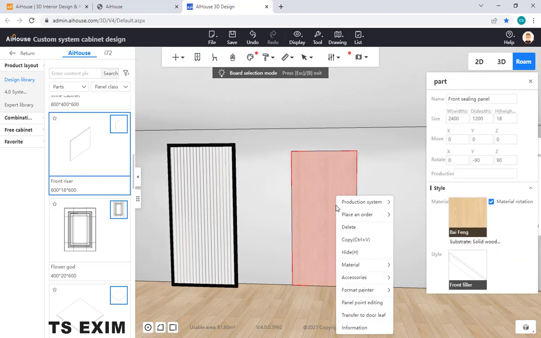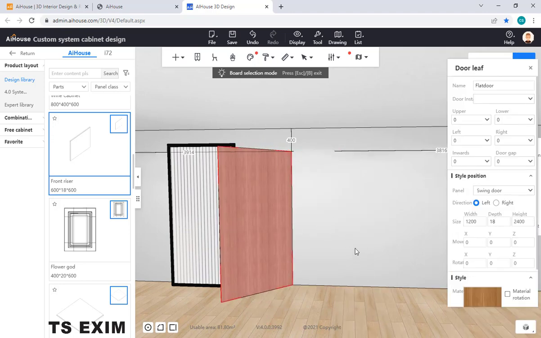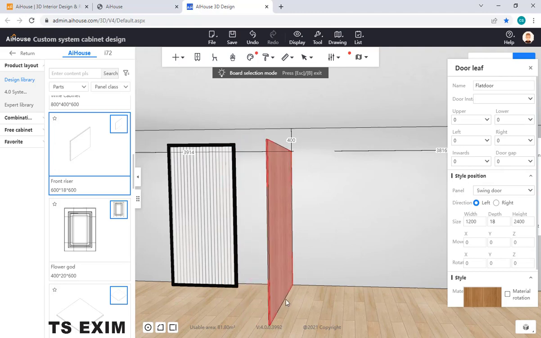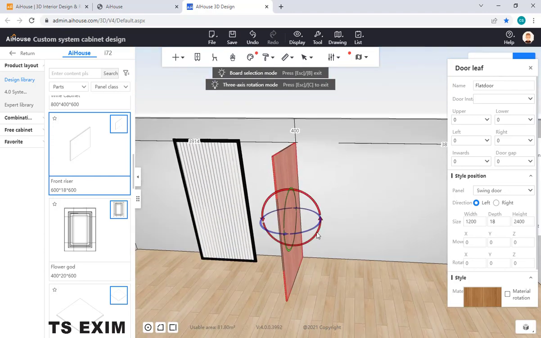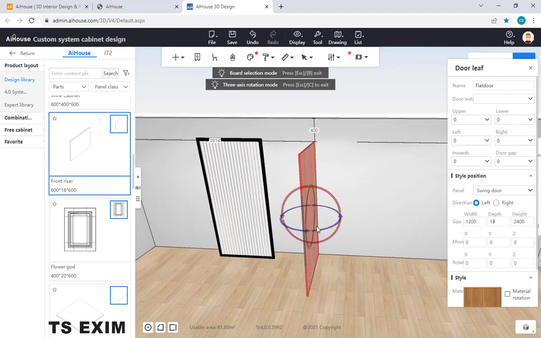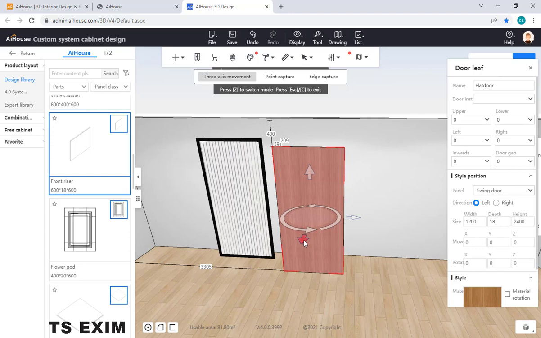Then you can right click here, change it to door lift, so now it becomes a door. I'll rotate it back first, X.